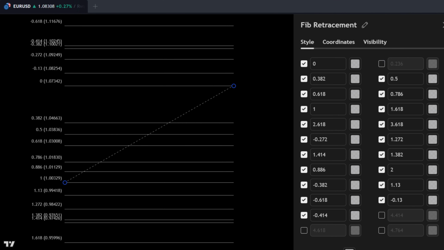On the screen, you can see the key Fibonacci levels we'll be using for harmonic analysis. At this point, feel free to pause the video and manually enter these levels into your TradingView settings to save them for future use. This step is important to ensure you're working with the correct ratios when drawing and validating harmonic patterns.